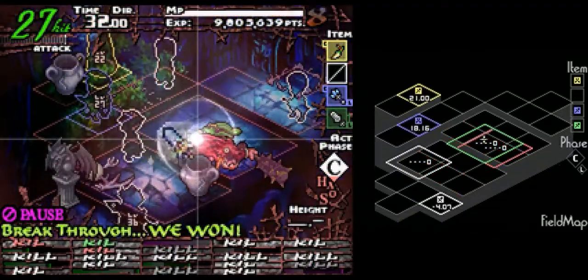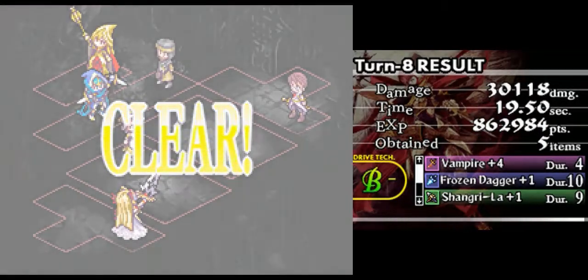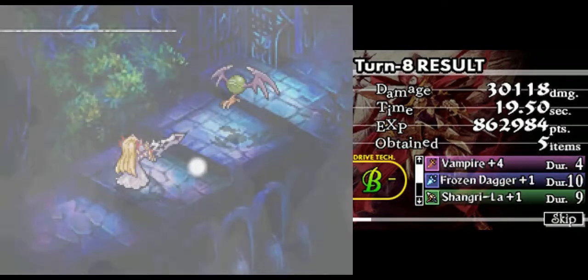Alright, we got our kills. Blue sword is a frozen dagger +1, so nothing too super, but you know what, we'll take it.